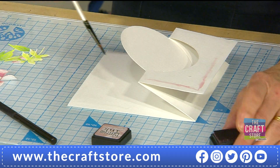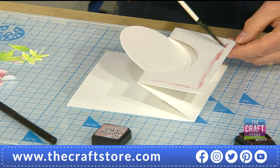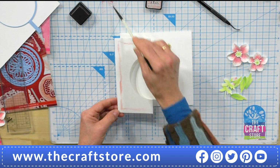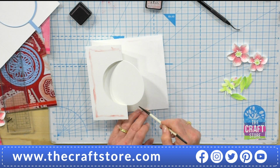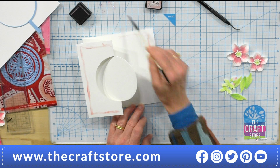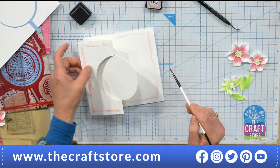OK, I just want to, as this is a nice delicate card, let's get a bit more ink. I just want to create a nice sort of frame, a watercolour frame around the edge and follow it around here as well. So if you lay the water down, then pick up ink, then it all blends in there. So I've got my frame.